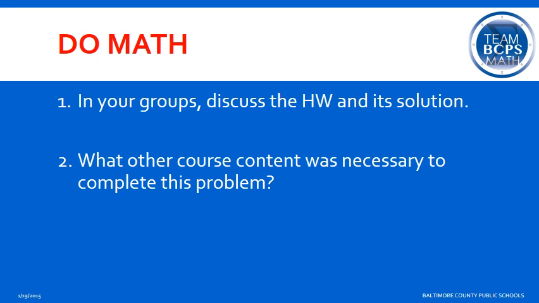The first thing you're going to have them do is get their homework out, and you're going to have them discuss the homework amongst themselves in groups and talk about the solution and answer the questions that are on the first page: what course would this content be taught, what other course content was needed, and what are the ramifications of the problem having prior course learning embedded within it.